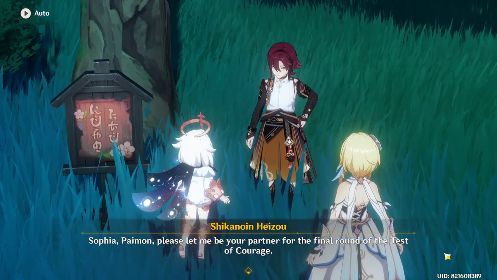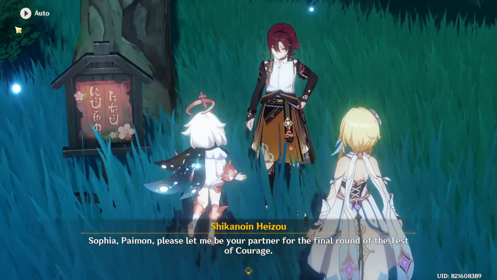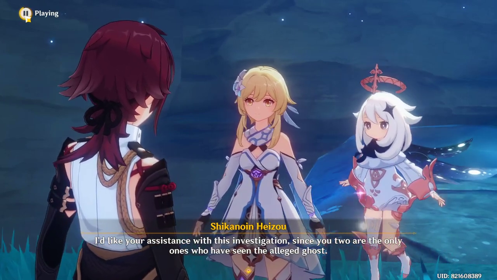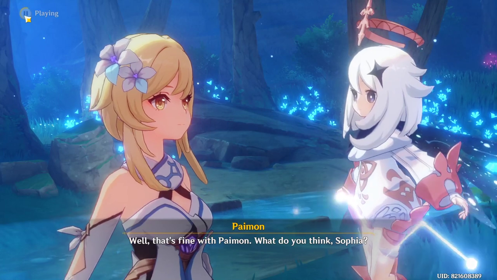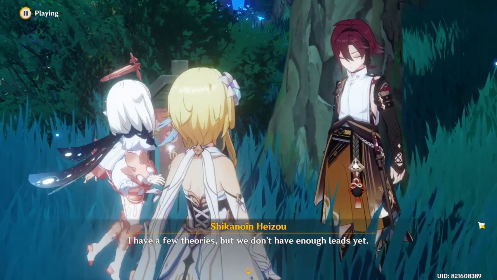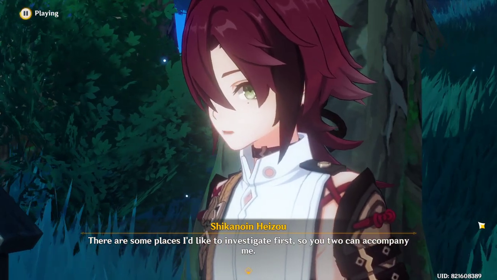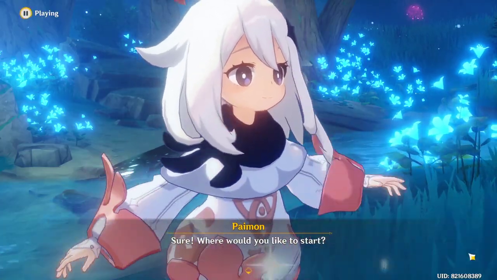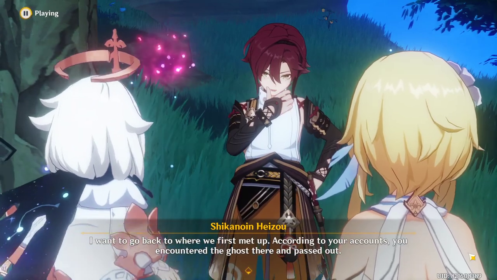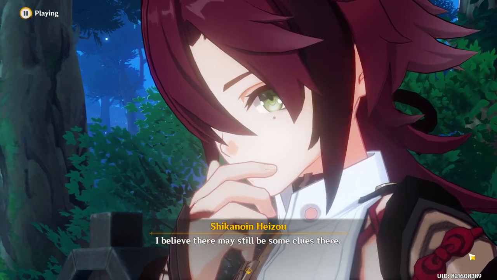Traveler, Paimon, please let me be your partner for the final round of the test of courage. Really? I'd like your assistance with this investigation, since you two are the only ones who have seen the alleged ghost. That's fine with Paimon. What do you think, Traveler? Whatever. I have a few theories, but we don't have enough leads yet. There are some places I'd like to investigate first, so you two can accompany me. Sure. Where would you like to start? I want to go back to where we first met up. According to your accounts, you encountered the ghost there and passed out. I believe there may still be some clues there.